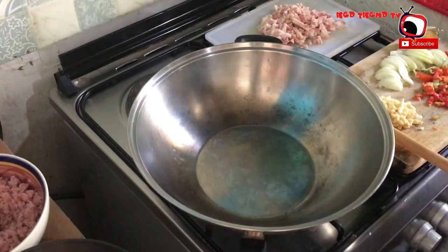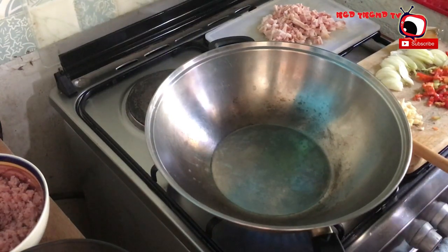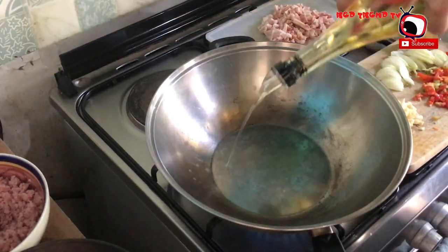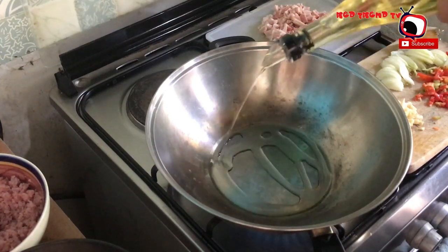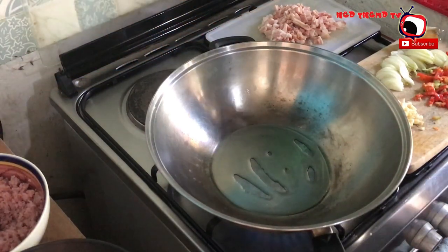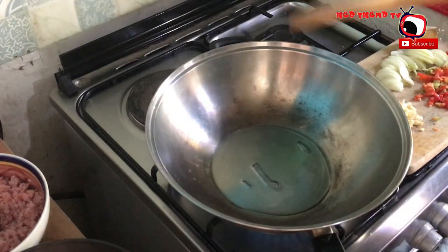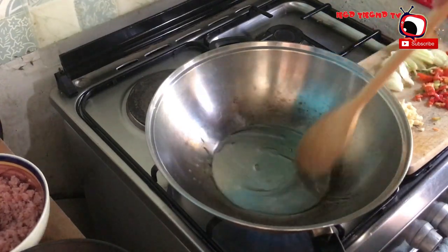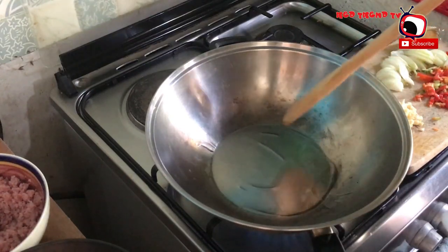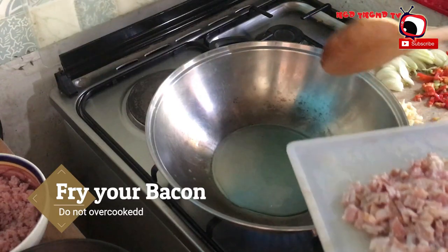So first, syempre, let's turn on the heat, medium fire. Then we need to add some oil first because we need to fry the bacon before we stir fry every ingredients, no? So make sure that your oil is hot enough before you put the bacon. Now we'll start putting the bacon.